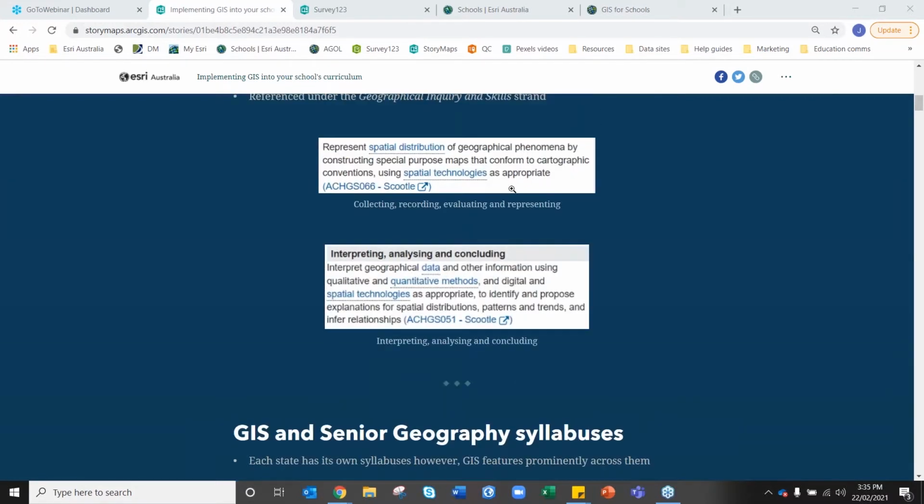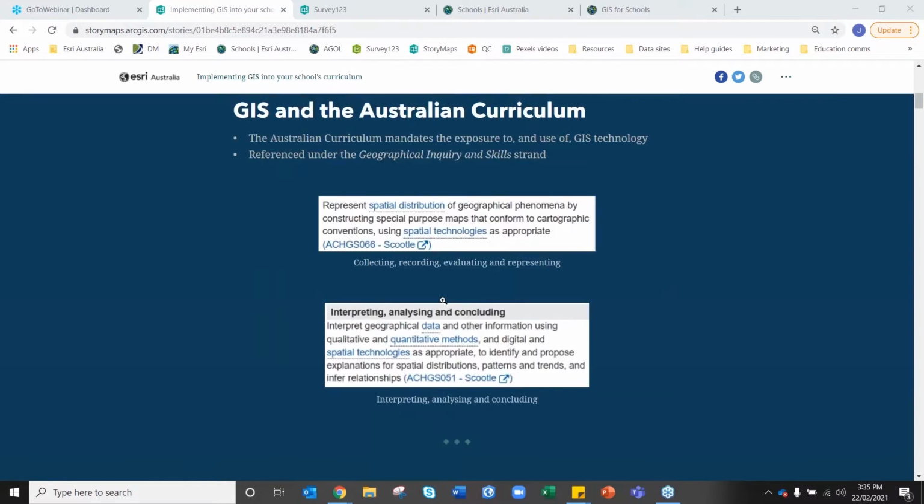And I know that we as teachers are probably very good at going, oh, there's some keywords there. As appropriate is something that we probably like to see, because sometimes it means there's a bit of an out for us, depending on what we think is appropriate. But I bring this to our attention now because the reality is geography is moving in a technological direction, in a digital direction.